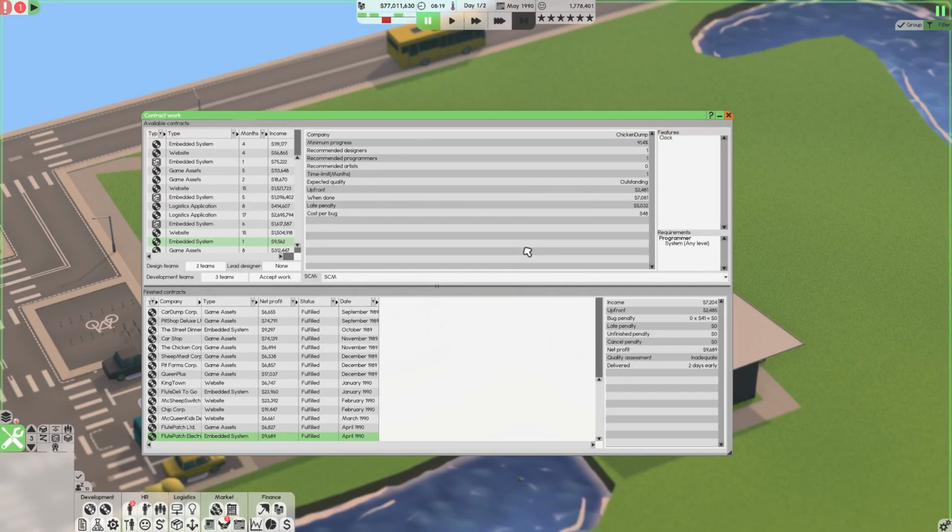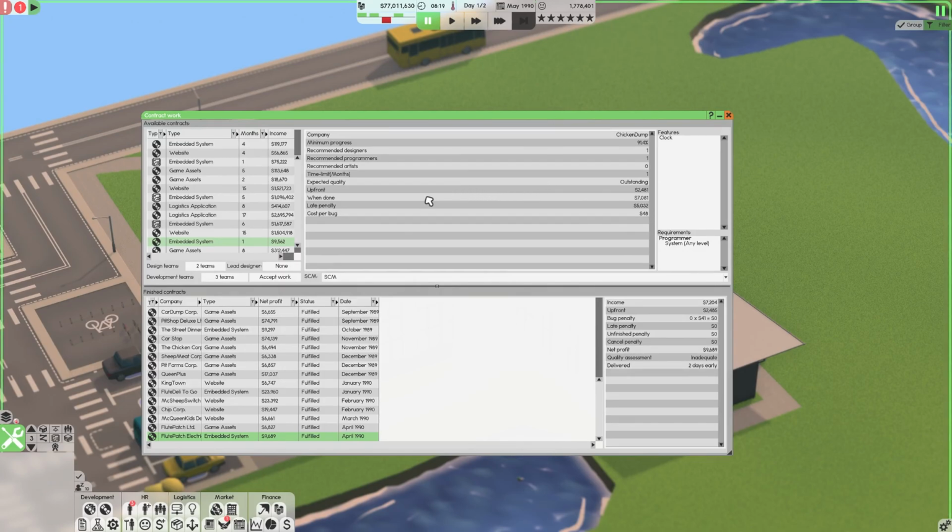Okay, I'm adding a little bonus bit in, as I've already edited most of the video, but I was just doing some testing to see how many iterations and bugs you need to fix for a contract with an expected quality of outstanding, because I've never bothered to do contracts for long enough to land one of those contracts. Which it turns out, in order to even get one, you gotta get the full 6 stars, which is a little bit of a pain.